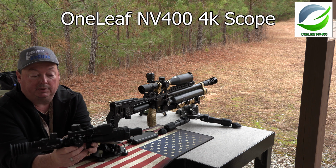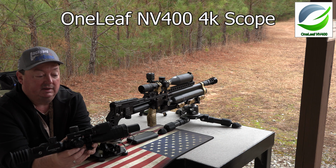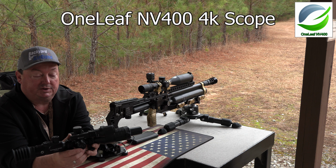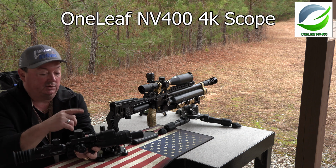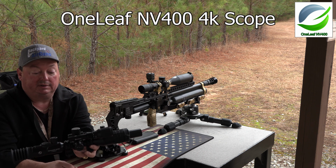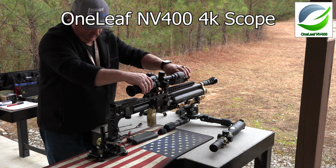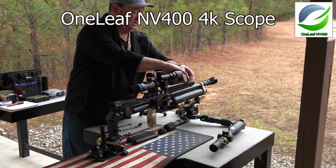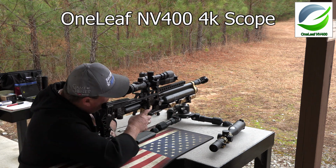It's got the zoom on it, 4x to 52x, 13 times zoom. And again, it's all digital in 4K. So I want to see, can I still shoot accurately, removing the Night Force and putting on the digital One Leaf? So we'll see. All right, off with the Night Force NX8 and on with the One Leaf NV400.